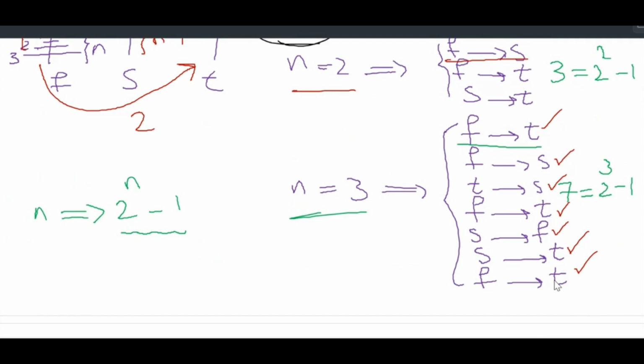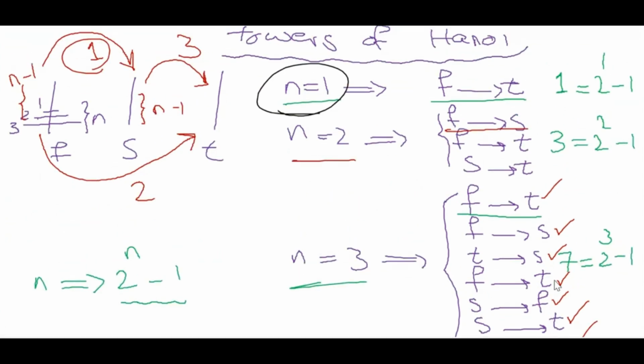You have these number of movements, and in each movement, there shouldn't be any bigger disk sitting on top of any smaller one. Now, you can continue like this. You can do this for N as 4, N as 5, N as 6. The first time I faced this problem a long time ago, when I had just learned to program with GW Basic, I believe, I didn't know anything about recursion, so I had to find some pattern to solve this problem.